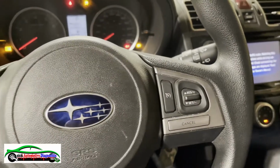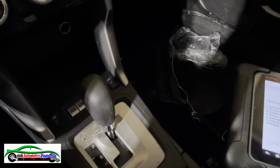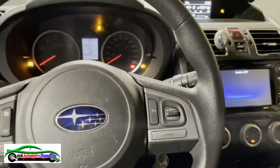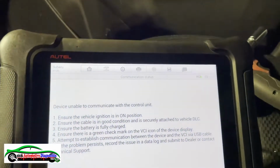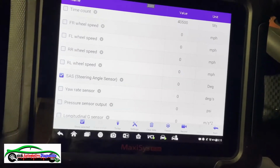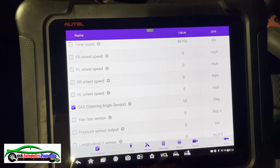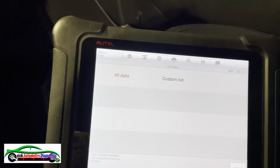Okay. Now, we still have, let's check. Keep all data. Now let's check our steering angle. Wow, 0 degree. Oh, and it's working. Look at that. 0 degree. Perfect.